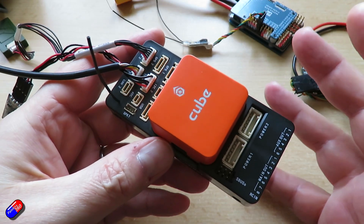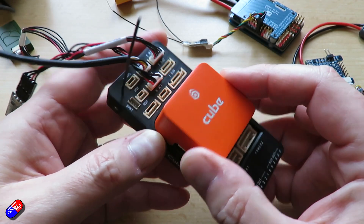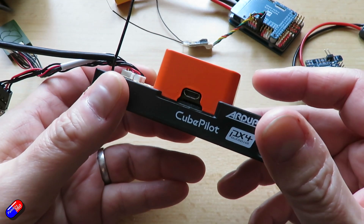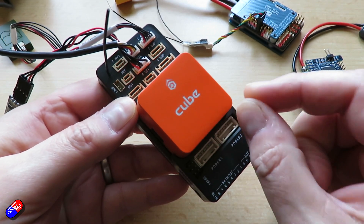This is actually worthwhile going through in a little bit of detail, because the ArduPilot developers have been very smart about making sure that when you perform an upgrade, ArduPilot is doing a lot of stuff in the background to preserve your configuration. The cool thing about the way ArduPilot stores all the parameters is that it stores them in EEPROM — the kind of storage on the flight controller that survives being rebooted, in the same way as the firmware. ArduPilot is quite clever in that it can tell if a parameter has been changed from its default value.